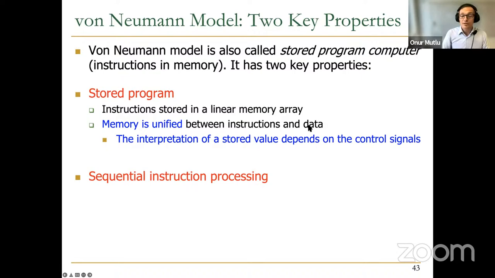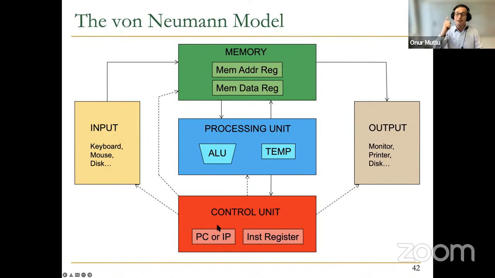The question becomes now, how do you distinguish between instructions and data? And the idea is basically, actually, you don't. Instructions are also data, but sometimes you interpret them as instructions that are going to be processed by the machine. And when is that interpreted as an instruction? It depends on the control unit. This control unit is very powerful, basically. If the program counter points to a memory location, it's going to interpret that memory location as an instruction. It's going to try to decode that word as an instruction, basically. That's the idea. Instructions and data are not fundamentally different, except if the control unit points to a memory location, it's going to be treated as an instruction.